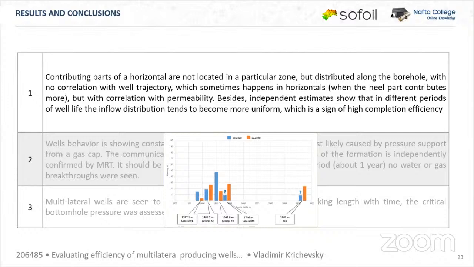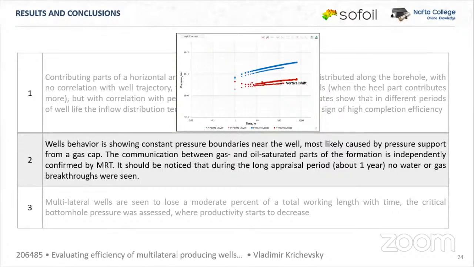Okay, let's go to the next conclusion. We have these constant pressure boundaries near the well. So I already see the question in the chat how you concluded the gas cap support. So let's see. If we have a horizontal well, let's just think about this well for now just as a simple horizontal. We have this early radial flow, which should be followed by a linear flow. Because once the pressure distribution reaches the top and the bottom of our layer, these boundaries should, in a conventional model, be sealing, and then the pressure starts to redistribute, and the flow gets linear, just perpendicular to the wellbore.